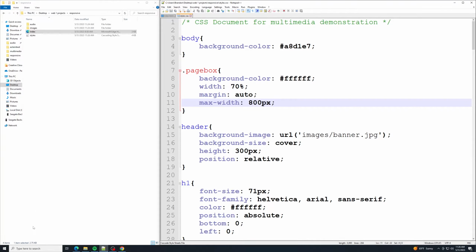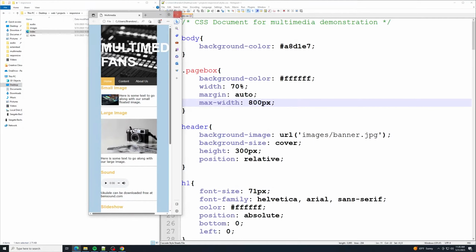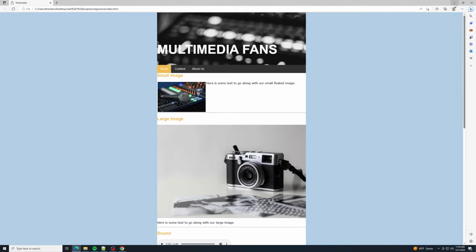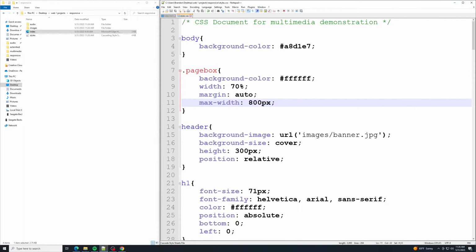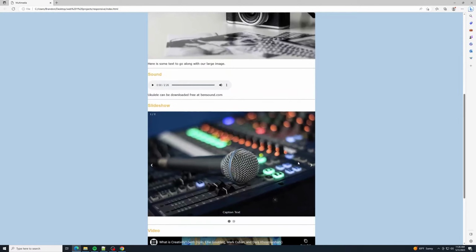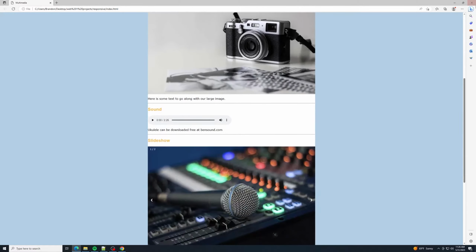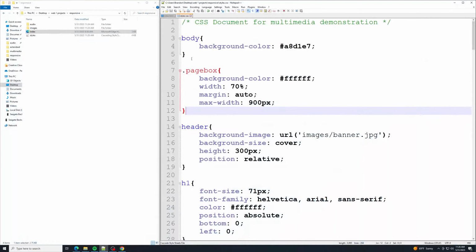And if I save that and I go back here to this and I refresh this, now my screen looks a little bit better. 800 might be a little bit on the small size, so let's go back here and let's try 900. Alright, I think that looks a little bit better. You can adjust yours accordingly, but that way it kind of keeps everything proportionate on our page, and some of these images don't look quite so big on the wide screen. Alright, so that's the first thing that we can do there, is just right in that page box element.